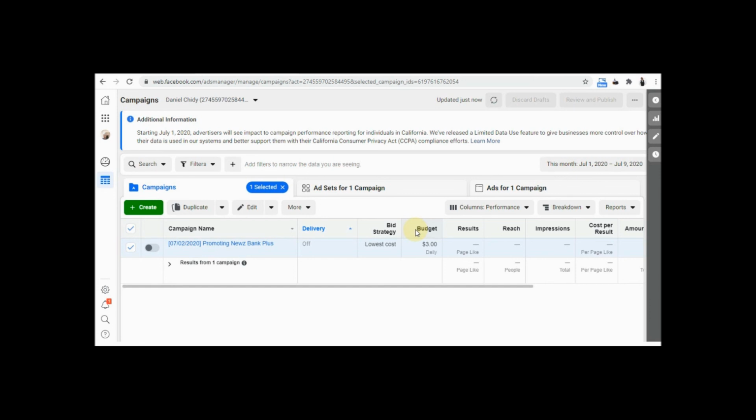Then the next aspect we are going to look at is how to run an ad with Instagram. Now we've done it with Facebook, and I know that the stages and procedures were okay.